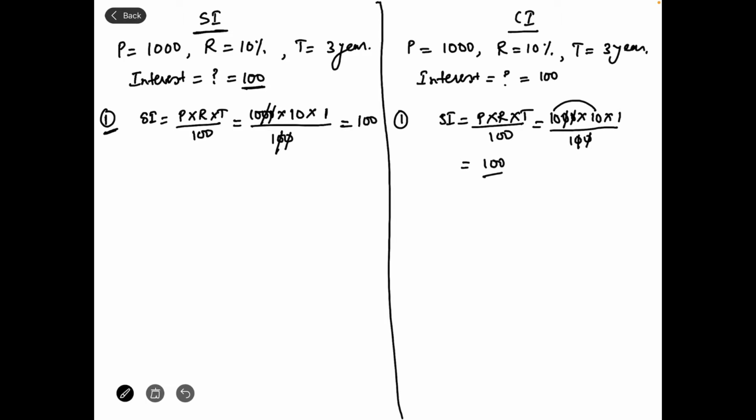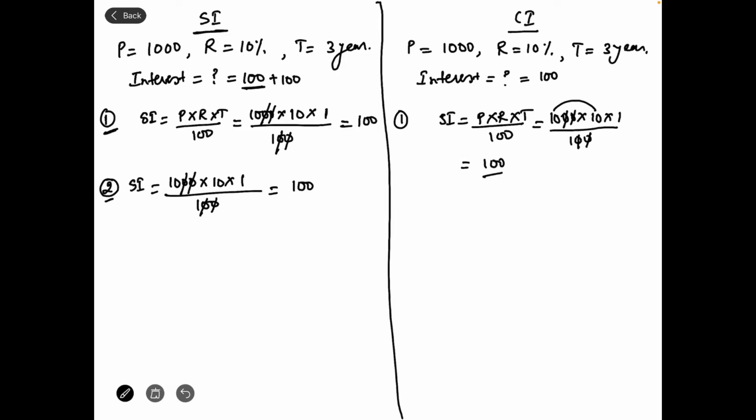Okay, now let's calculate for the next year, that is after 1 year and before the third year. So again the duration of time will be 1 year. Okay, so SI for the second year will be, again we'll use the same formula, P into R into T by 100. So P here is again 1000, R is 10%, and T is again 1 year, because we are calculating it after 1 year and before the start of the third year. Okay, so multiply by 100. When you solve this, again these two zeros will cancel the zeros here. When you multiply the remaining numbers, you will get 100. So the simple interest for the second year is again 100 rupees.